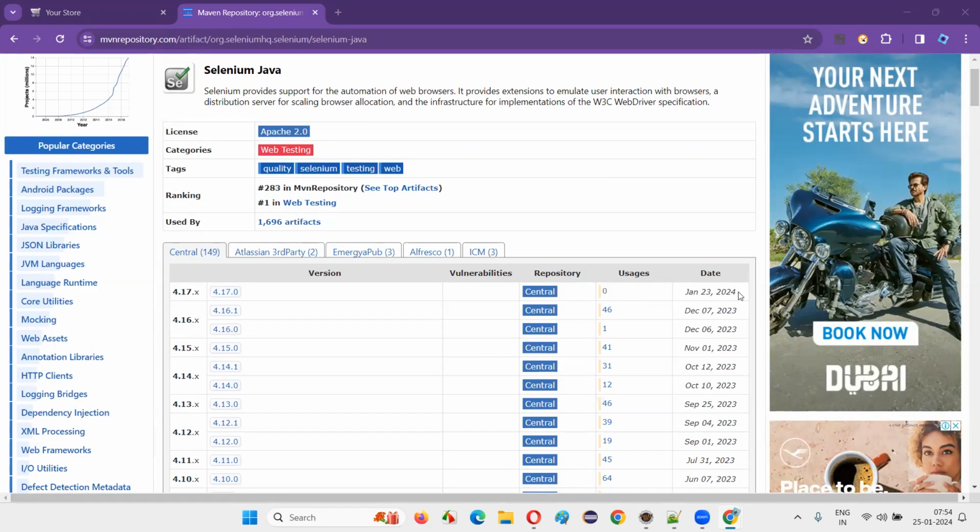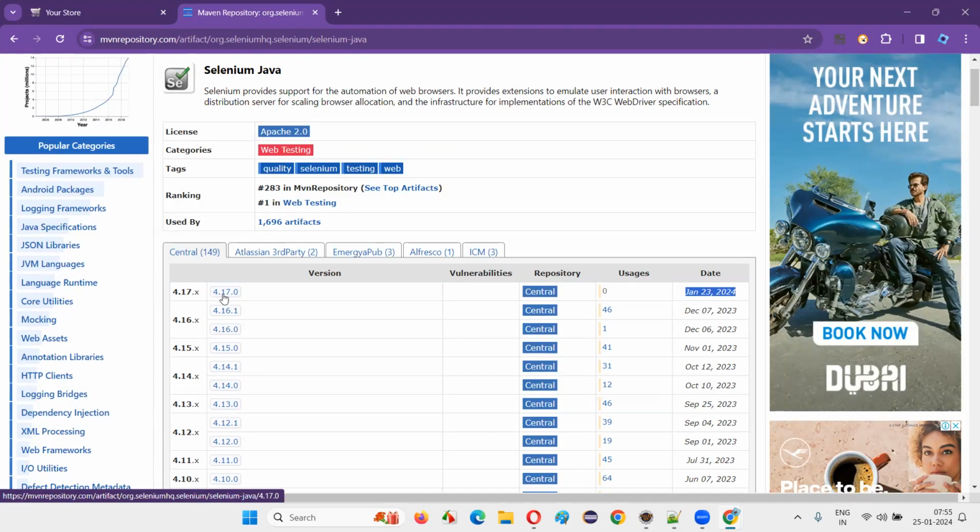The latest version. We always have to go with the latest version. At this point of time, whatever the latest version of Selenium Java is, I'll choose. Tomorrow, whatever the latest version is, that I will choose. For today, when I'm teaching you guys, don't worry about the usages. If this version is not working because it's recently released, that's okay. If it is not working due to some reasons, we'll downgrade our version. But until then, we are going with the latest version. While I am teaching, the date is 25th January 2024, and I see 4.17.0 as the latest version.